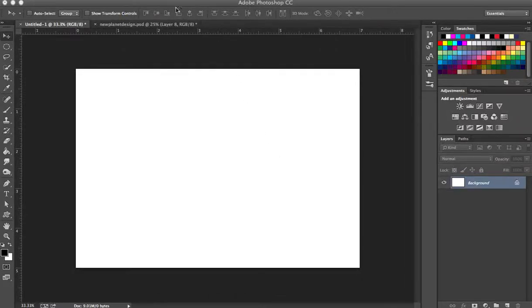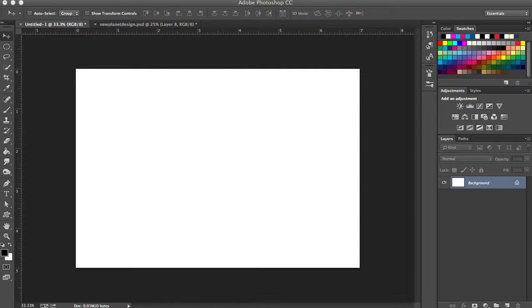Hey guys, today I'll be teaching you how to make a planet in Photoshop, or I should say a basic planet for some beginners. It's actually pretty easy, and the outcome is really cool. It takes you back to the old space thing. It's a lot of fun, and you can make some really awesome art pieces with it.